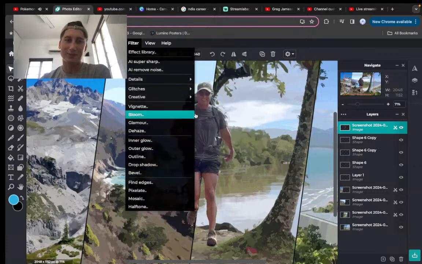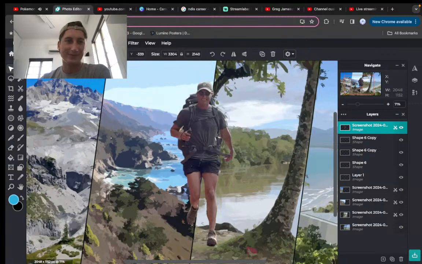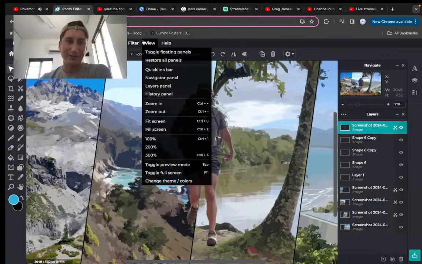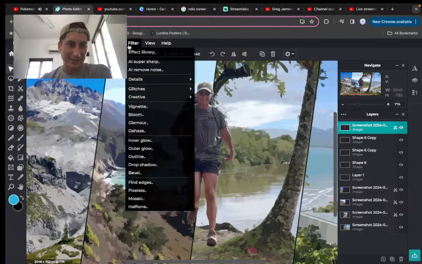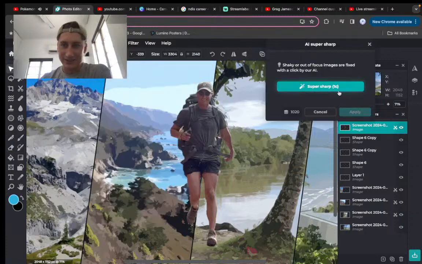AI super sharp. I've never tried that. Only one way to find out what that does. One C, I have no idea what that means. Whatever it's doing, it's taking a while to actually process, so that'll be interesting.